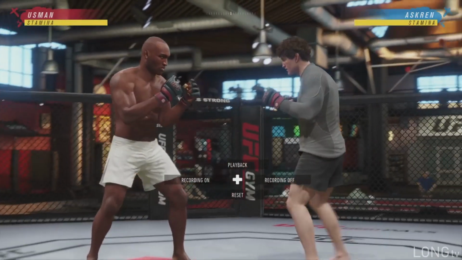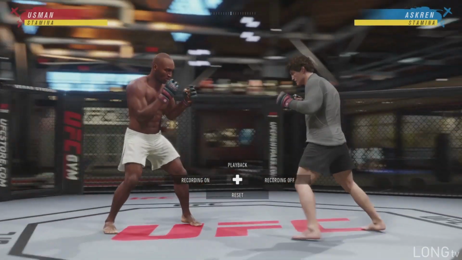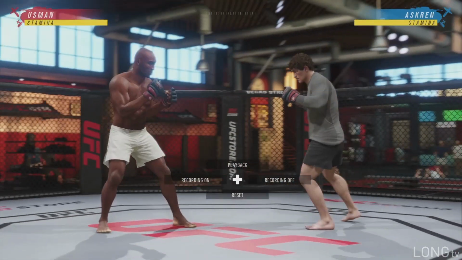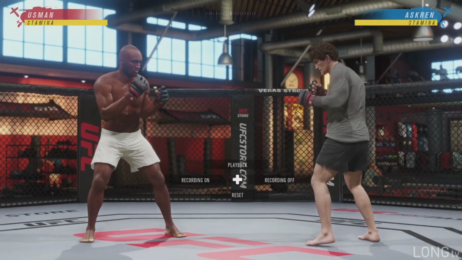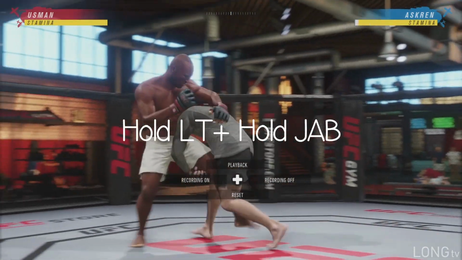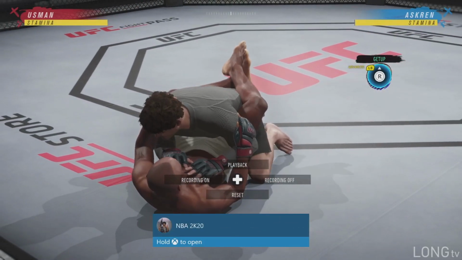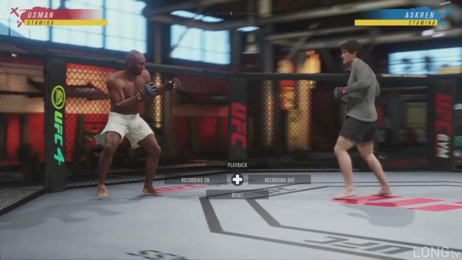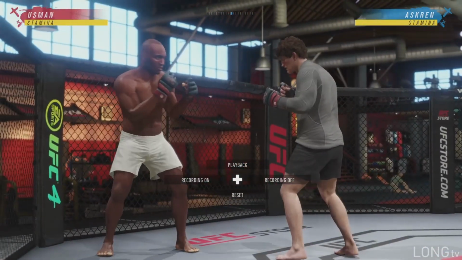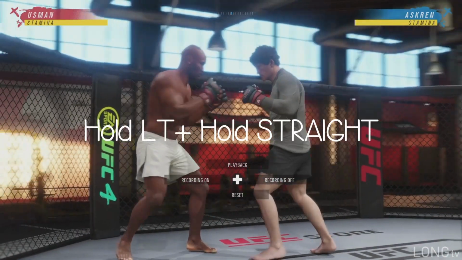You're gonna hold the left trigger, or L2 if you're on PlayStation, and to go for a single leg takedown, you're gonna hold the jab button. Now, I'm using Ben Askren. He's an orthodox fighter, so his jab is with X. I'm gonna hold LT and then hold X. Single leg takedown. If you're on PlayStation, you'll be holding L2 and holding square. Now, to go for a double leg takedown, you're gonna hold LT and hold the straight button. My straight button is Y with Ben Askren, so I'm gonna hold LT and then hold Y.